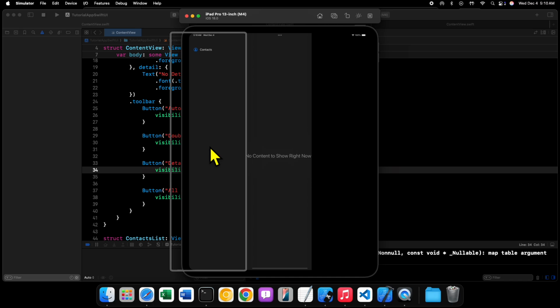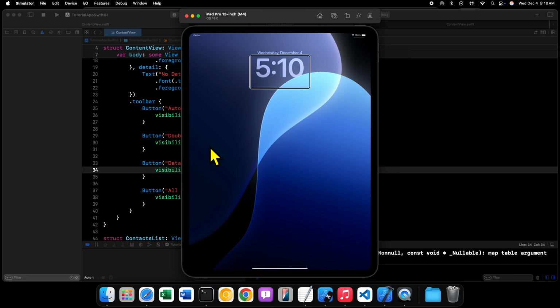Let's go into the sidebar. Of course, the simulator is not going to cooperate with me, but run this in the simulator or something similar that you've done following this video. Run it in the simulator and hit the buttons in the toolbar, and you will have an easier time than me.